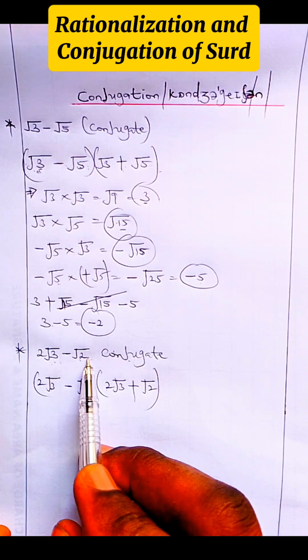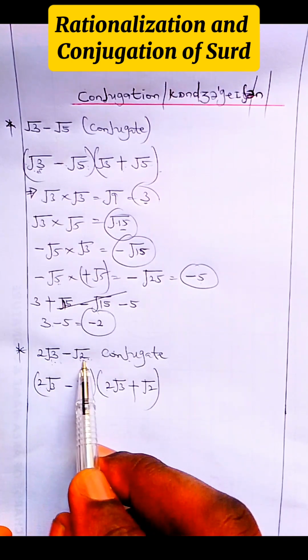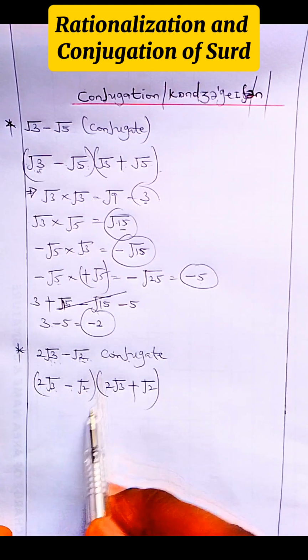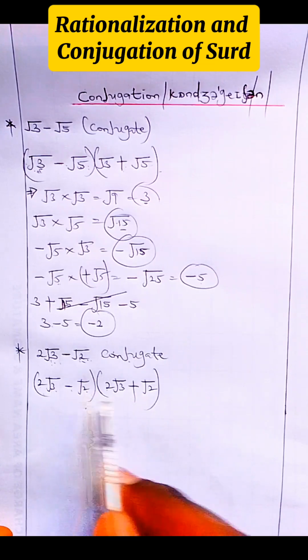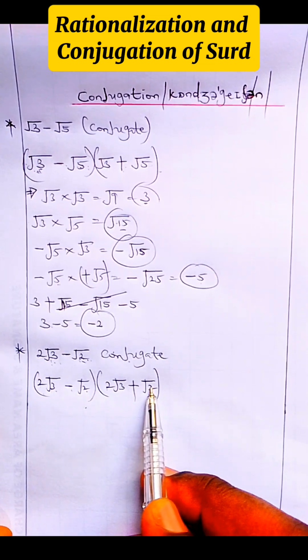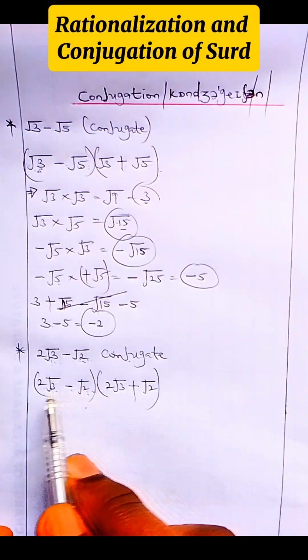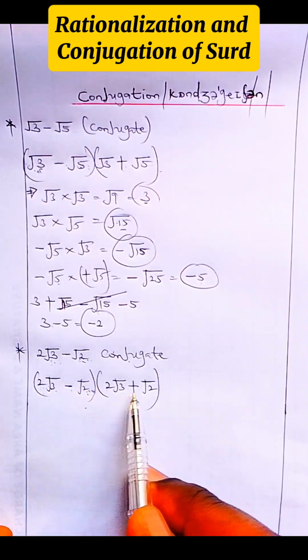Okay, example 2, conjugate 2 root 3 minus root 2. Now, how do we conjugate this? Don't forget that we are trying to rationalize all this irrational stuff. So the first thing we're going to do is 2 root 3 minus root 2, right here in the brackets. So we're going to do the same thing here, 2 root 3 and root 2 also will be in the other bracket. We're going to be multiplying it with the twin stuff that we have here. That's the same stuff. But the difference is going to be that here is subtraction, here will become addition.